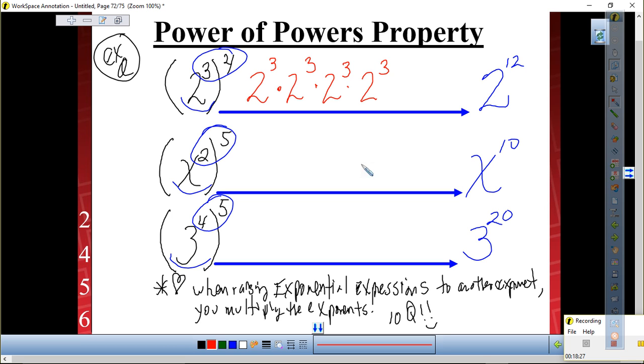That just happened. I want you to do the rest, this one here and this one here, see if it works also with the product of powers property. I mean, the shortcut is power of powers, right? But see if you can do the product of powers and see if it works.